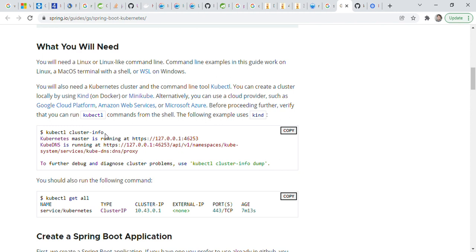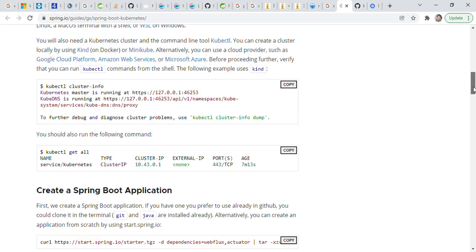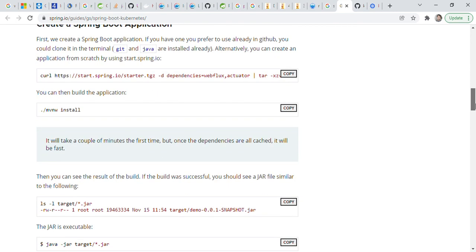So basically we need to just enable Kubernetes. Basically if you already have Docker engine and things are working, we will just see if it is working or not, like this, right? So you will get a message that the Kubernetes master is running on this port, and with this information, we can say that your Kubernetes cluster or master is available. Then we can run all other things, like create deployment and others, right?